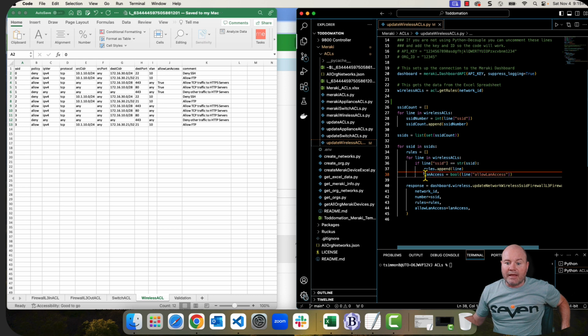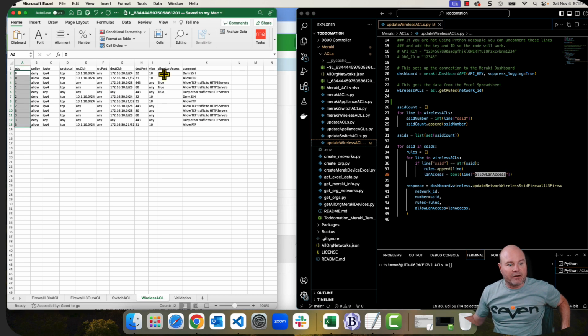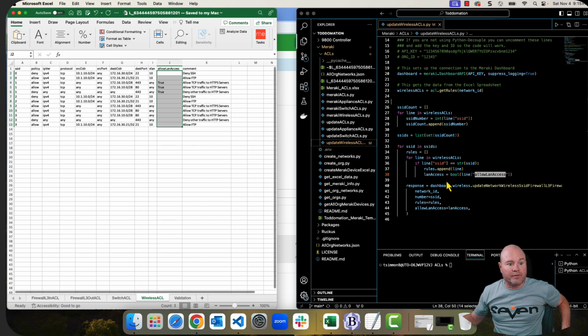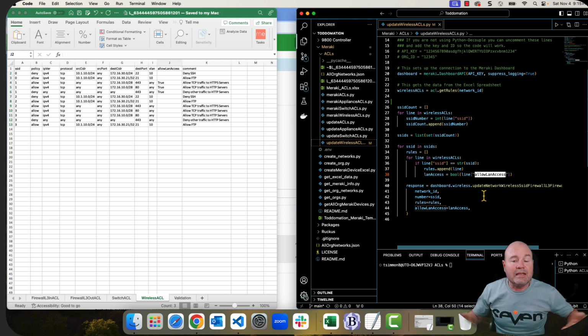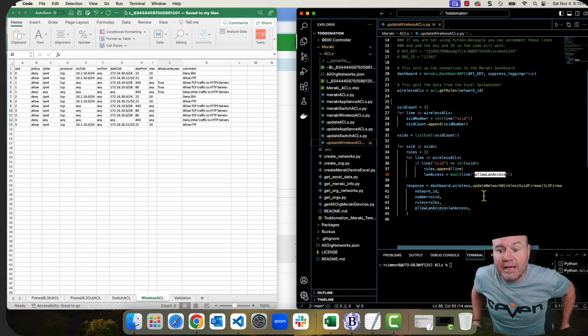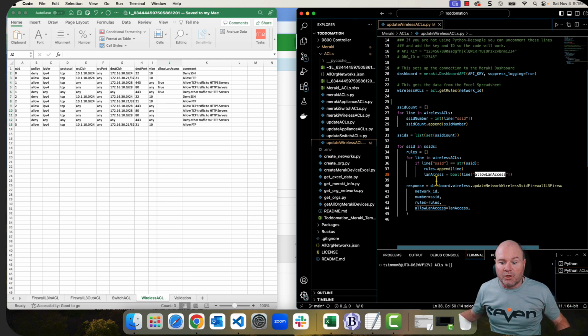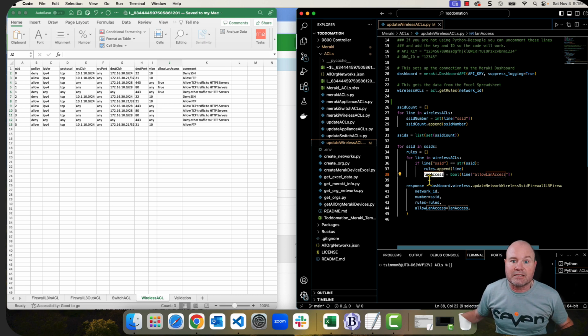Okay. Then I look specifically for this allow LAN access over here, that I've highlighted here. I'm saying, is there a value there? That's what this bool is going to do. If that key, allow LAN access, has a value, any value other than none, it's going to consider it to be true, and then this LAN access variable is considered true.